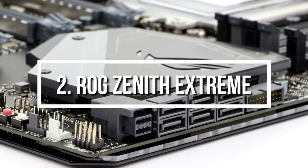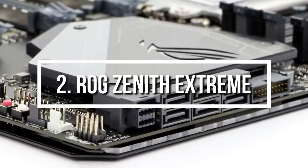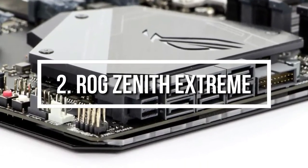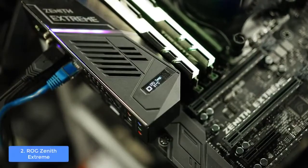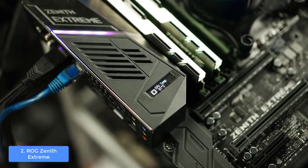Moving on, at number 2, we have the ROG Zenith Extreme. The Asus ROG Zenith Extreme is powered by AMD Ryzen Threadripper, so if you've been seeking power and quality, well, this motherboard packs them both.